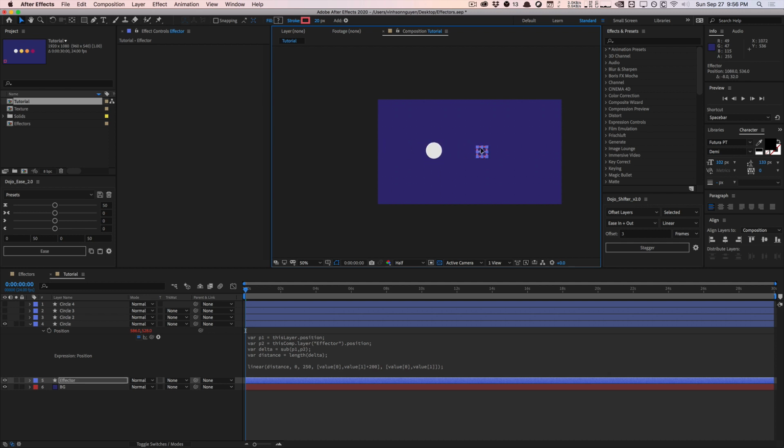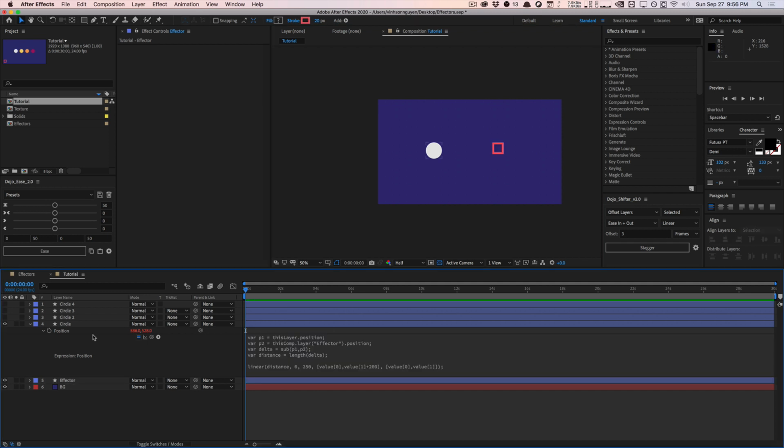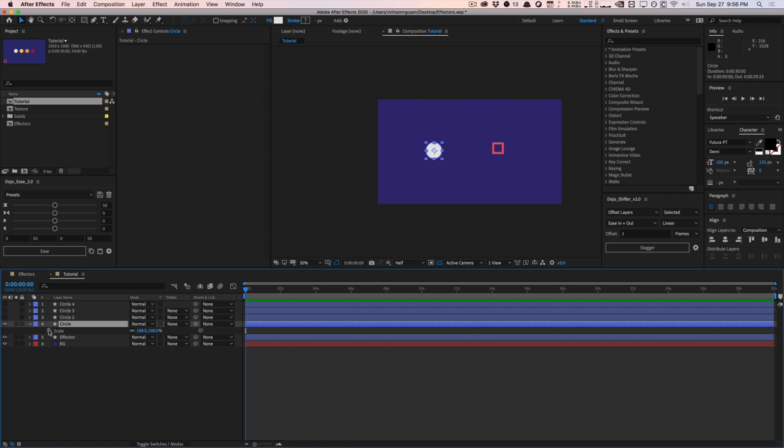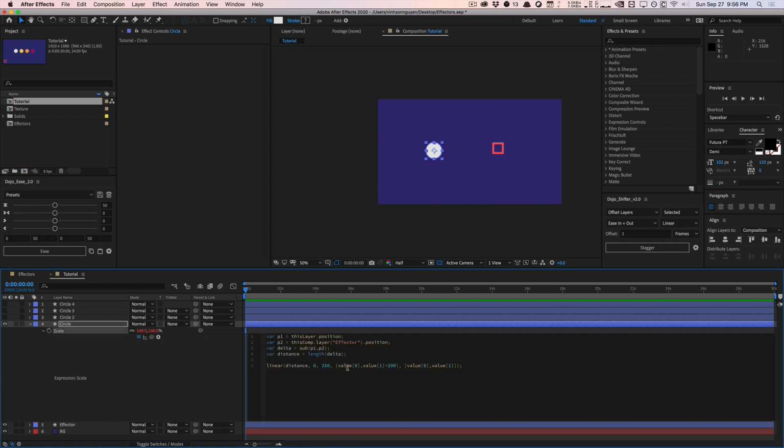And you can use the same idea to drive other properties. So for example, if I just copy this and hit S on the keyboard and apply to scale, paste it in, it's pretty much the same exact thing. Scale is actually an array as well. So we could probably just kind of keep this here, except instead of adding 200 to just the Y scale right here, we can just maybe add 100 here and 100 here.